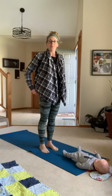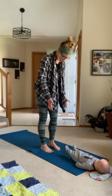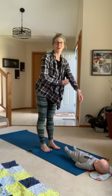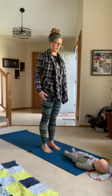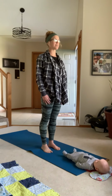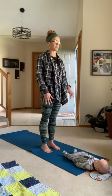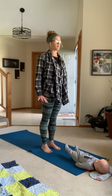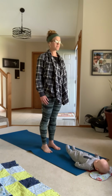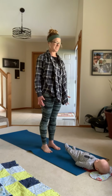So we're just pretending that we've been sitting all day for our work, so we're just going to stand up real quick. We have our feet underneath our hips, shoulders right over, so we're just going to inhale, roll our shoulders down, back and away, drawing the belly button in, keeping our head lifted. In this simple mountain pose, I'm going to start to engage through my legs. So I'm going to activate my quads, I'm activating my glutes. I can really feel myself pressing into the ground. It's helping me lift my chest. When you're ready, let's bend the knees.